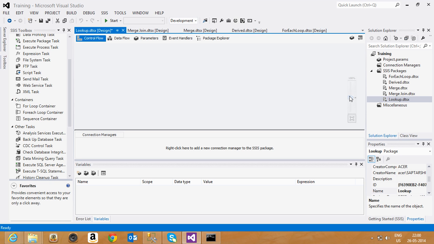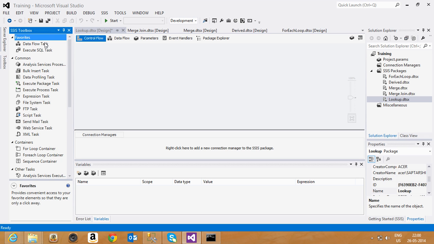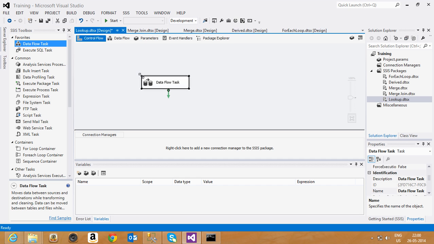Okay, so now lookup is, as I mentioned, it will look up a different table. It will refer to the different table, match these two columns of data, and give you the desired output. The data flow task is important because, as I mentioned earlier, data flow task is flowing the data, so every time you have to take a data flow task to flow the data, right?